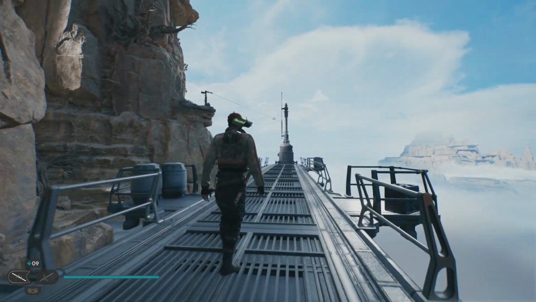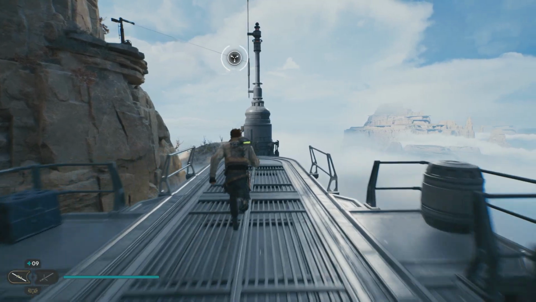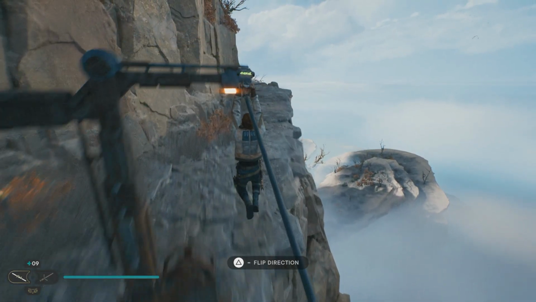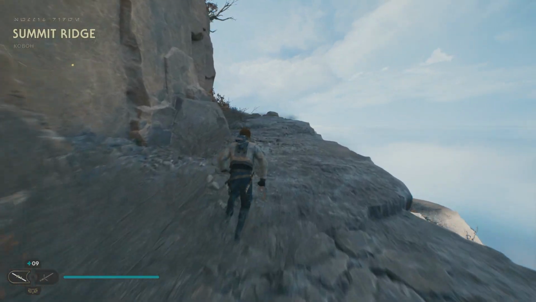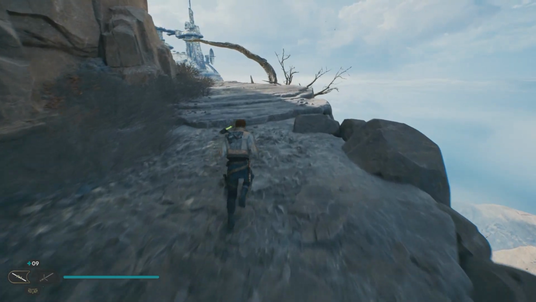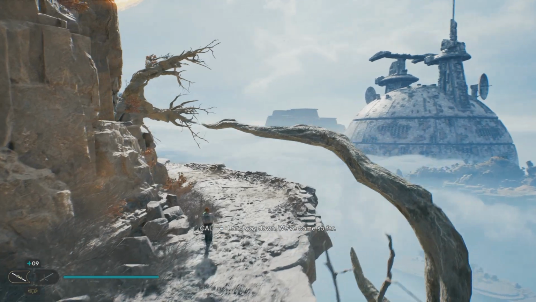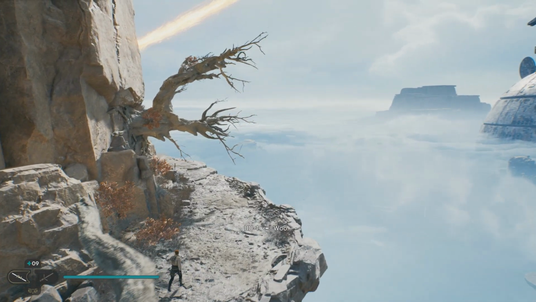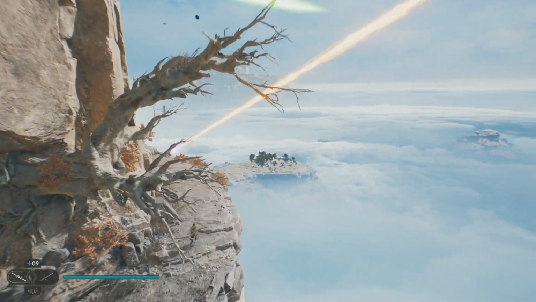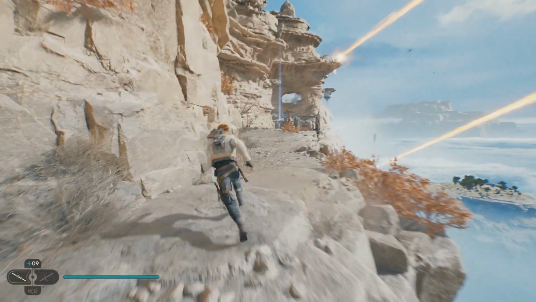All right. So at this point, I really haven't explored any further, so we're all in the dark here. Summit Ridge. Long way down. Come so far. Man, this is cool. It sounds like there's a battle going on. Yeah, TIE fighters. Interesting.